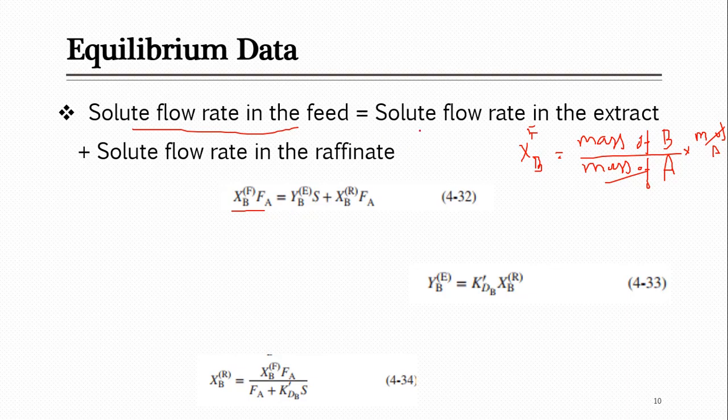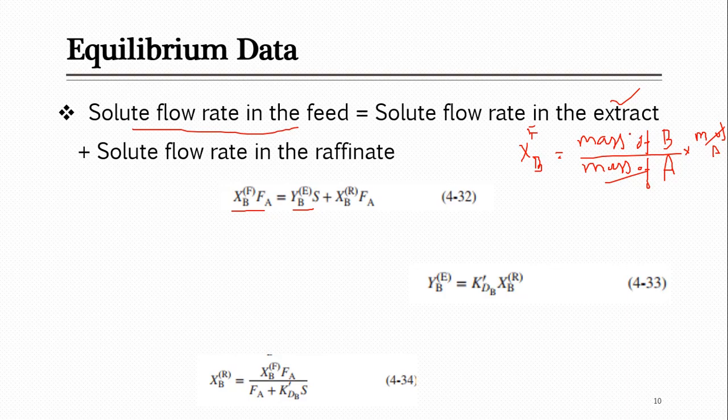Then that's equal to the solute flow rate in the extract. So if we look at the extract side, similarly you will write the equation for XB here, and as we are writing with respect to the extract, and you know that the extract is the externally introduced solvent-rich feed, here you will definitely write YB, which we defined in the last slide.